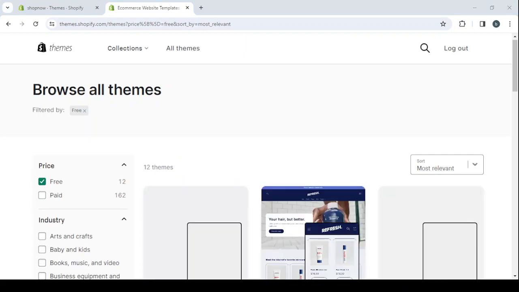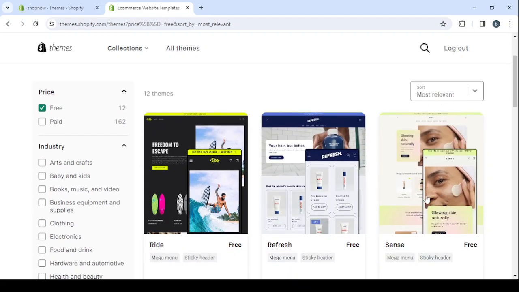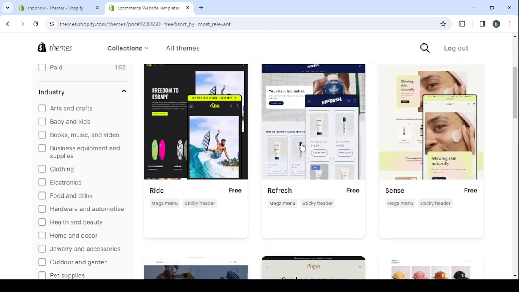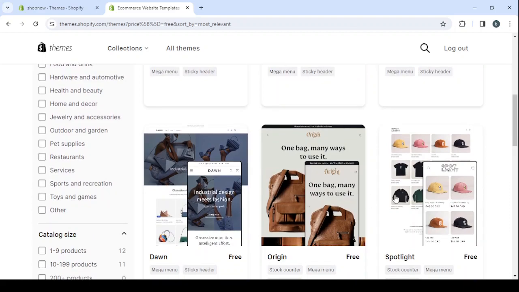and let's find a theme that will match our need. So here we want to create a wellness and self-care products store. So here we have a skincare theme, a hair and skin theme, fashion.